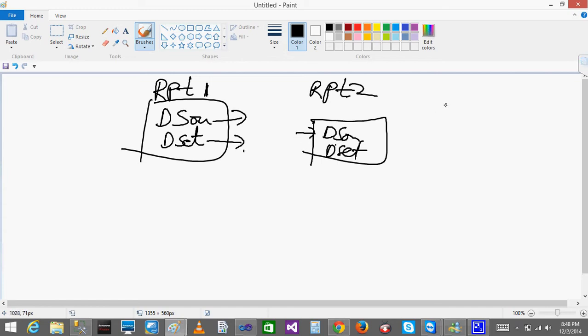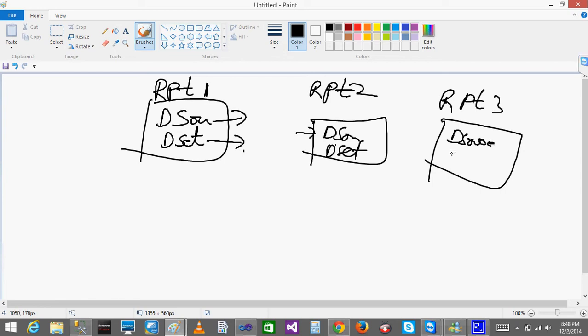So they have created it. Let's go with report 3. There also, let's say we need the same data source and same data sets. At least not the data set, but at least the same data source. So for this purpose, wherever you go, you need to create the data source again. Even though you might have created it in the first report, you also need to create it in the other report. There is no excuse for you.